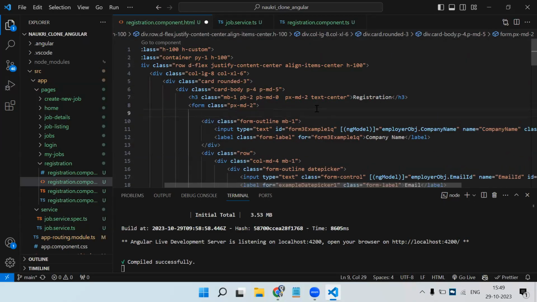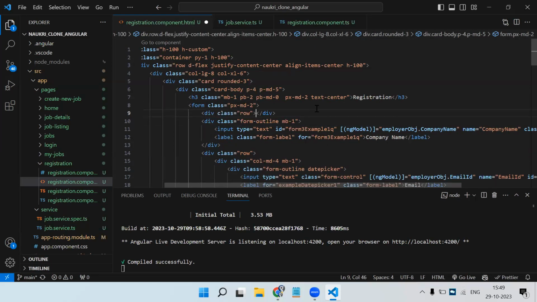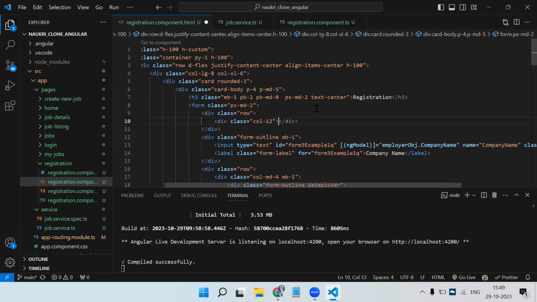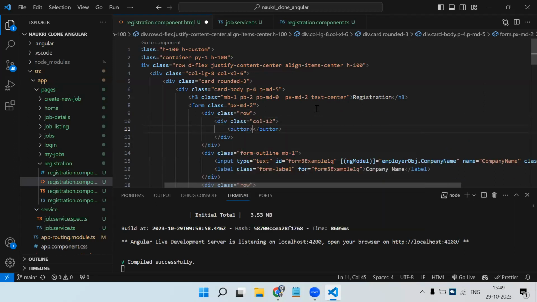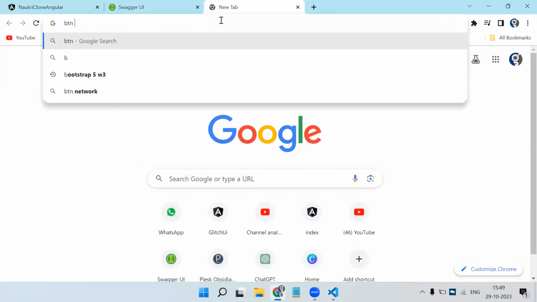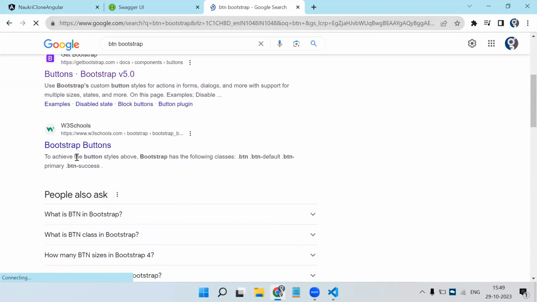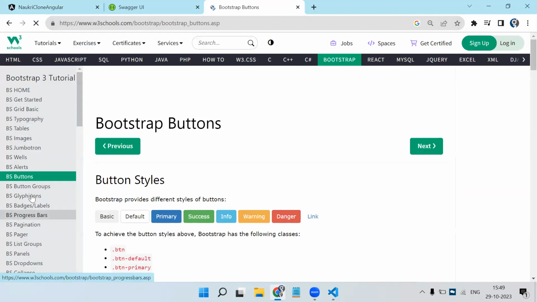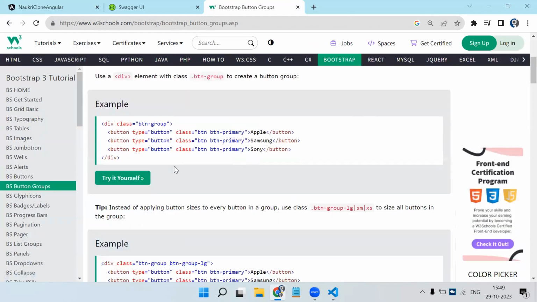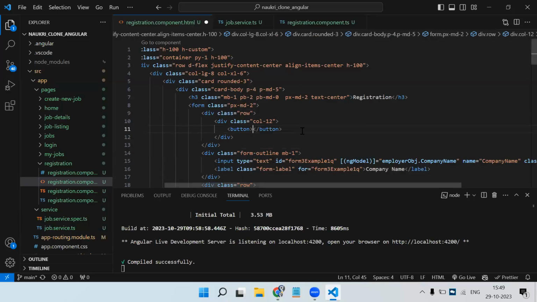So here, dot row, dot col-12, and here I will add buttons. Or instead of that normal, we will use that button group. So this I will use just to shuffle the UI.